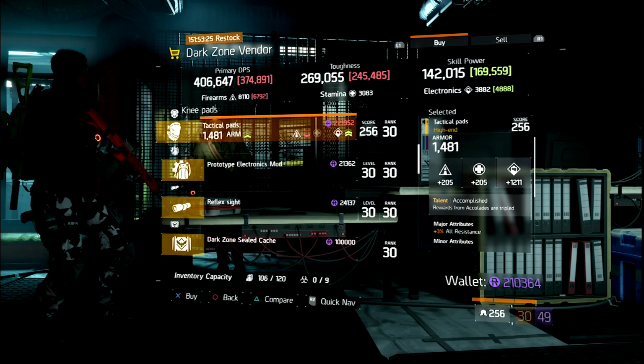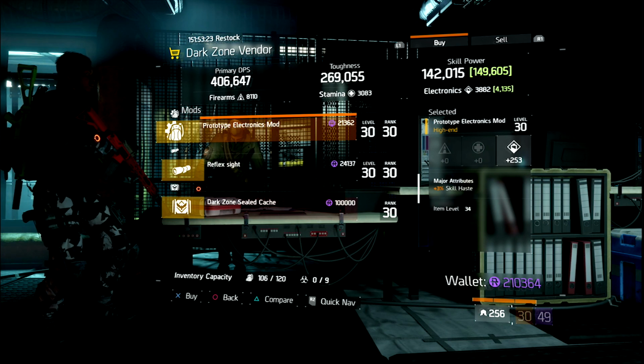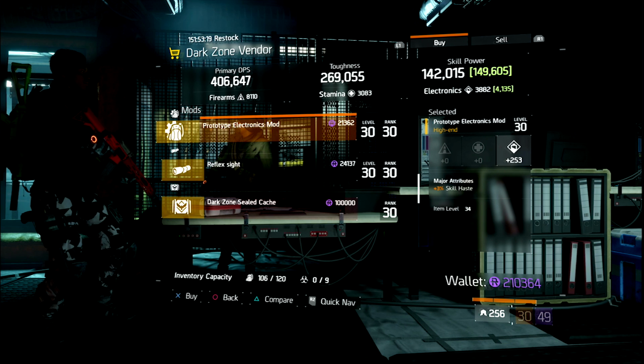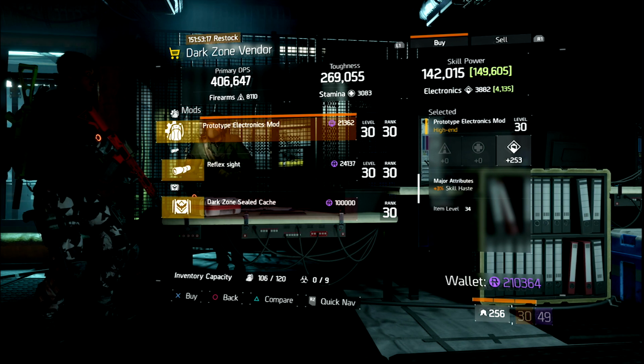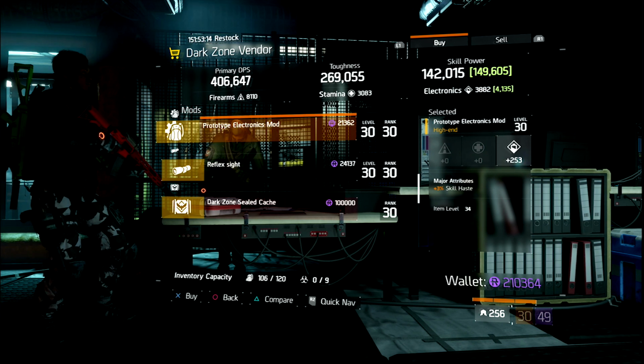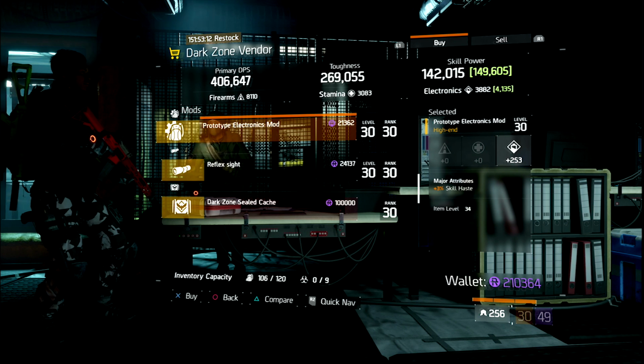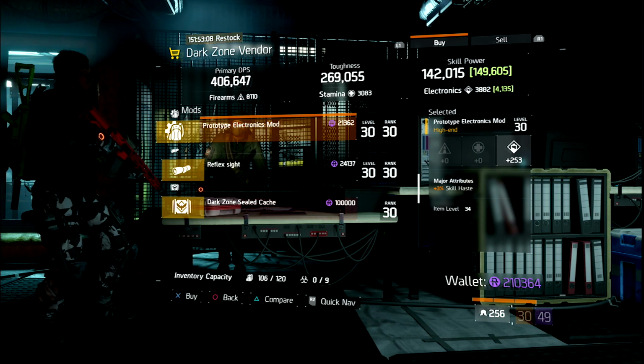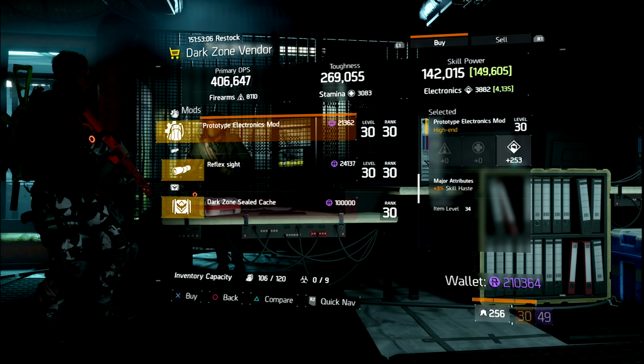Now moving on, don't really like the knee pads. I'm not a huge fan of this electronics mod just because I like it over 250, but 253 is not bad, plus 3% skill haste. Skill haste has been something that everybody's been looking for, so you definitely want to go and check this out. And if you have the DZ credits, and if you're running electronics, this could work out very, very well for you.